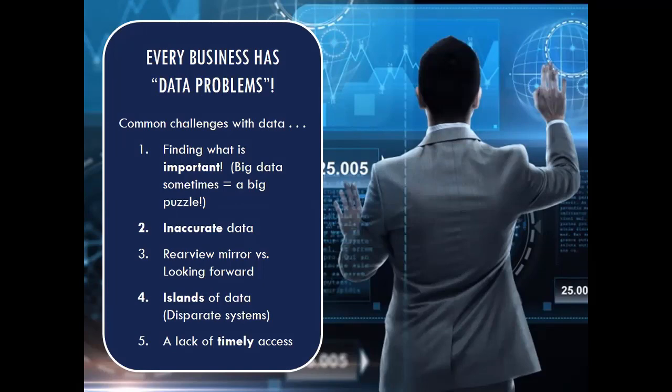The second problem that people frequently have is inaccurate data, because we haven't necessarily gotten the data that we're referencing for making business decisions from the source of the truth or where it's created. Oftentimes the data gets inaccurate as it propagates through the organization. It's like that old analogy of the game of telephone, right? The more you get removed from the source data, the less likely it is to be accurate. So I think that's an important point as well.